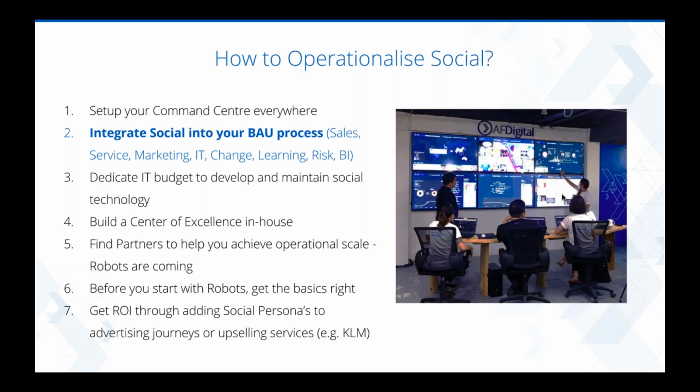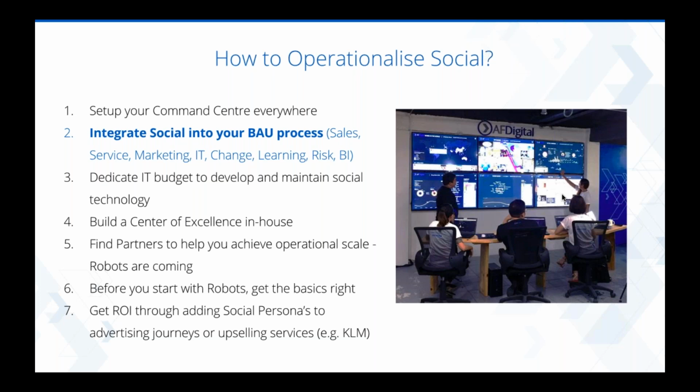But before you get robots, it's really important to get the basics right. Robots really help you optimize a manual process. If you're not doing the manual process today, it's very hard to automate it without problems. So I highly recommend that you just get the basics right with social, and that's really publishing regularly, engaging proactively and actively, and also reporting on and understanding what's going on.